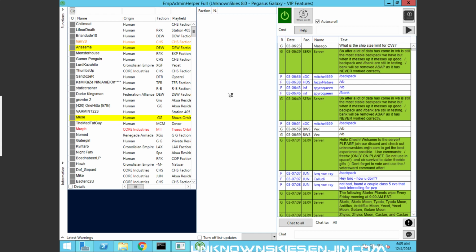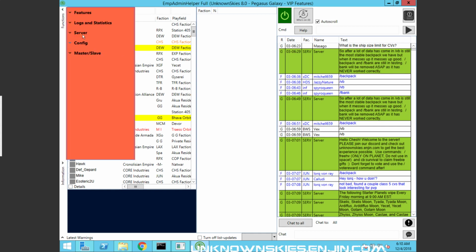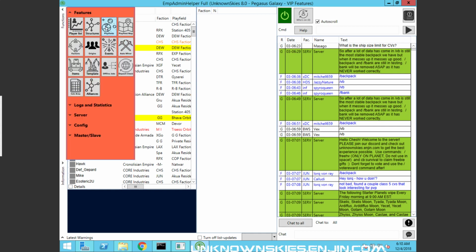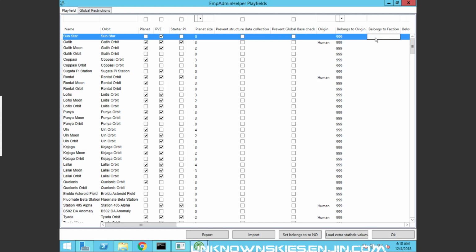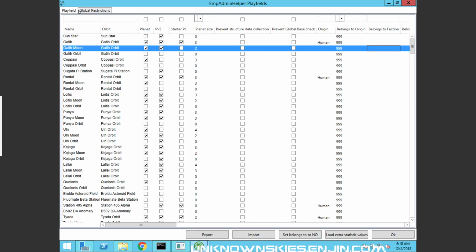Usually if we have playfield crashes and stuff, there's no time of day specifically that it happens at. We've had them happen anywhere from just after restart clear to just before. We actually had one playfield crash just before it restarted. So, anyways, let's go back through. Show you what I was showing you here. Go back to playfields. Okay, so belongs to faction. You can actually set it in there to the 3-letter identifier.